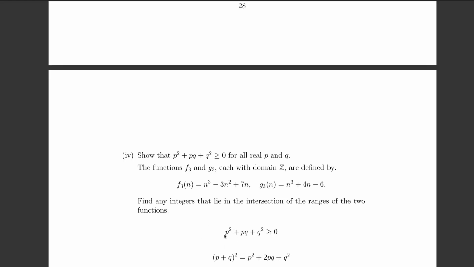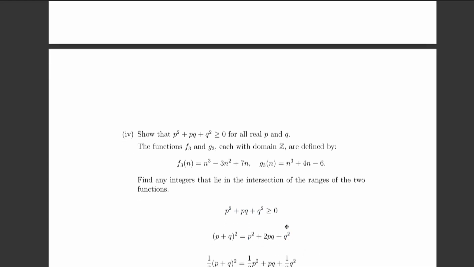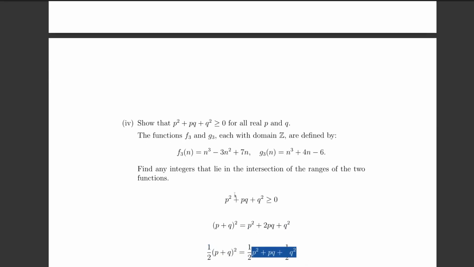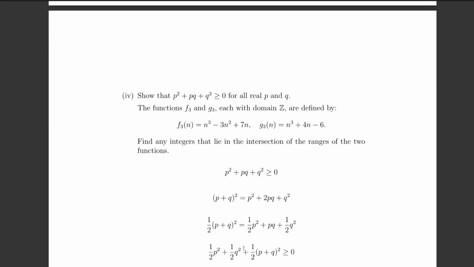So if we could somehow turn this into a similar form like this, then that would be great, right? The only problem is we have a difference of pq between them, right? So maybe what if instead we just tried to turn this into that? And the way you could do that is to just half this, right? So if you half this, you get something like this. And we have this in here, right? We can just take our half of p squared and half of q squared from there to get this. And they're all square numbers, so they're all going to be greater than or equal to 0 in this case.